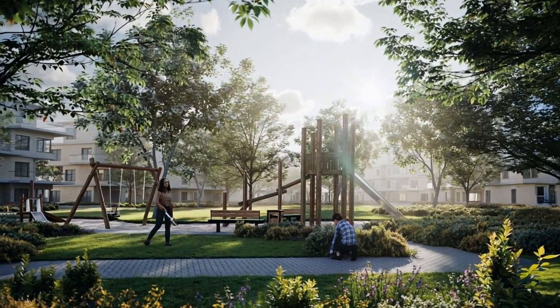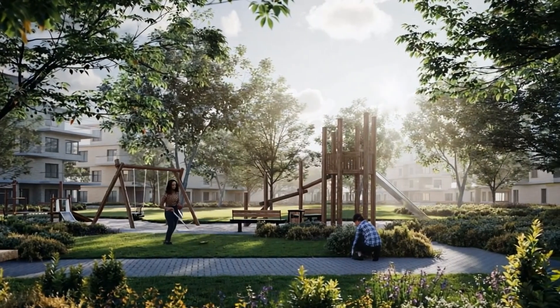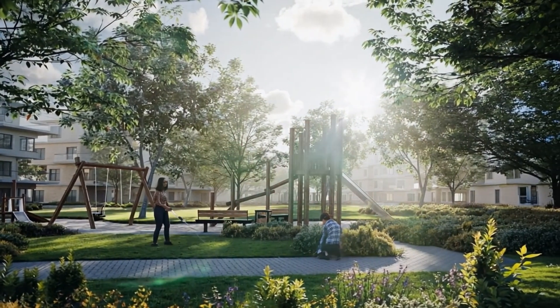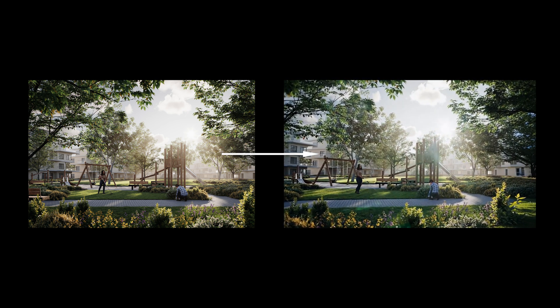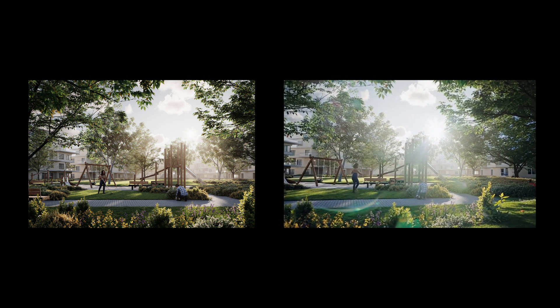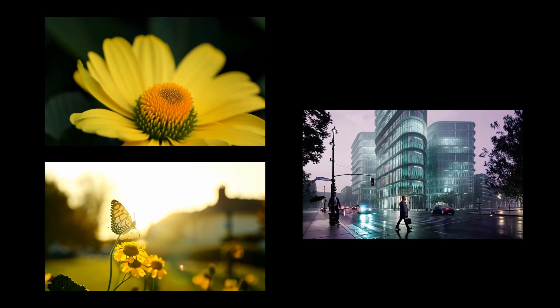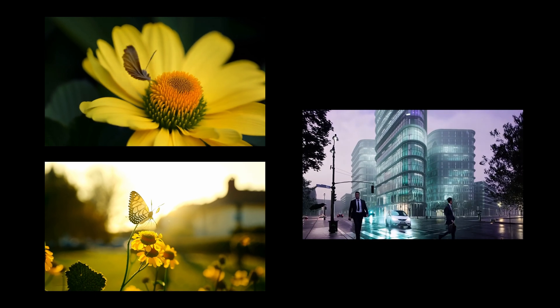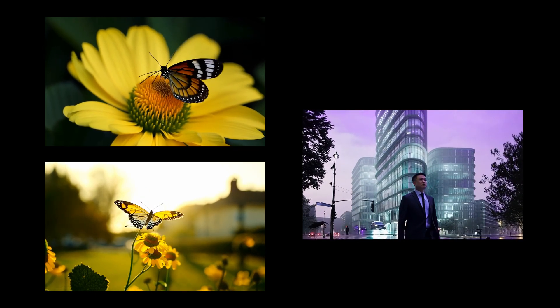If you need to exactly show some specific areas, it's not great. But imagine how it will make the workflow easier. If your customer wants to suddenly create animation on top of the visualization, it will be easy to show the style and atmosphere of the image. You can generate those videos in a couple of minutes and your client can easily see how it might look. Even though the results are not super precise yet, for work-in-progress videos it's more than enough. I can also imagine using it instead of stock footage when it's hard to find the right one.